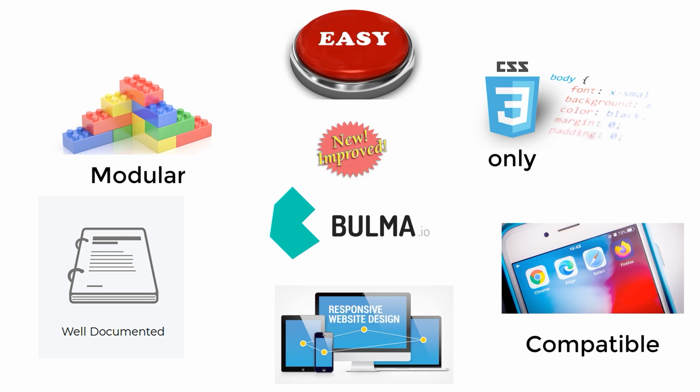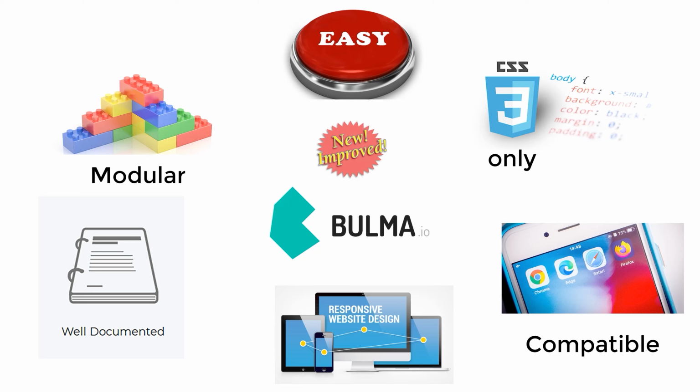Bulma is CSS only. Bulma is an exclusively CSS framework. The only output is one CSS file. And if you want to take advantage of the aforementioned modularity to customize your variables, you can download the individual Sass source files. Otherwise, Bulma works just fine as a plug-and-play solution. All of this means that there's no JavaScript in Bulma. But how can that be? Well, Bulma is sometimes described as being an environment-agnostic framework. It's essentially a style layer that sits on top of the logic.